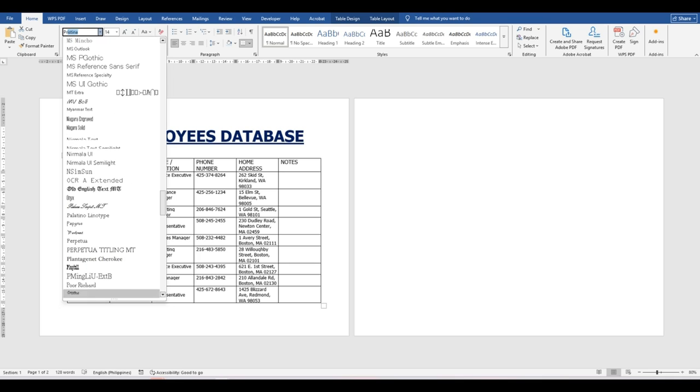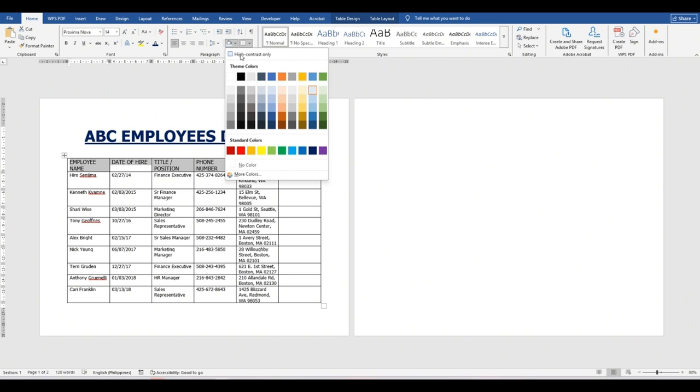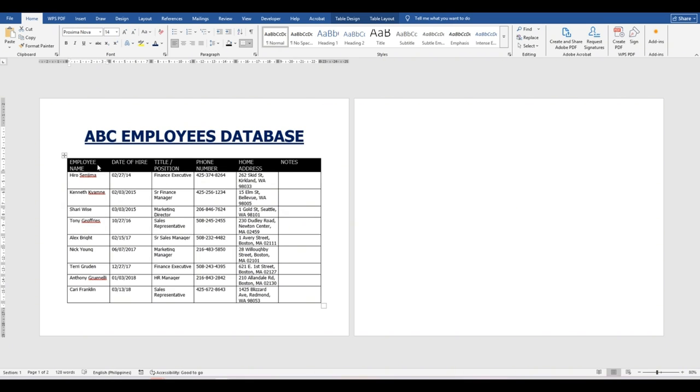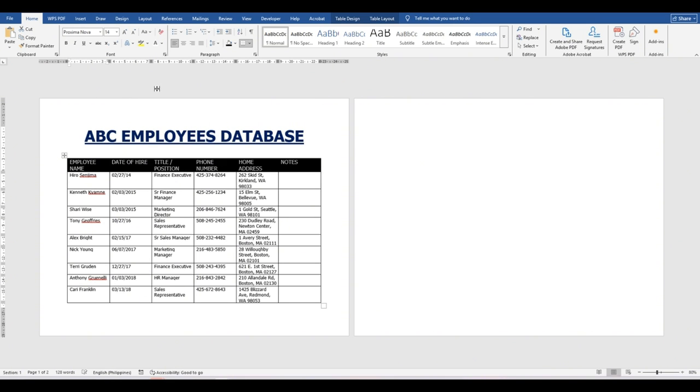Then, there you go. We can also apply fill on these rows. If you would like to have some color, you can actually try black. Then you have a white font color. Then you can put it in the middle.